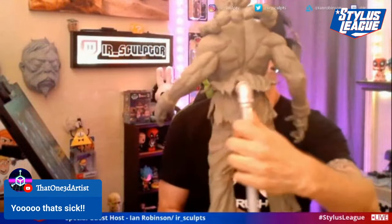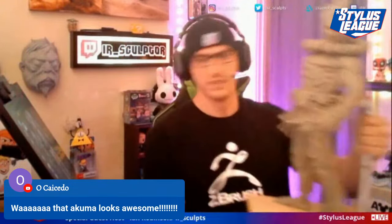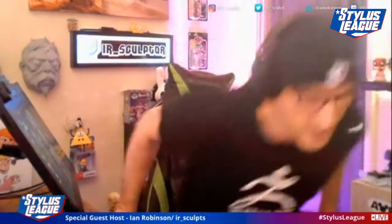But yeah, it's the backside of it. So yeah, dude, I think this thing weighs like 8 pounds already. It's heavy as hell, dude. Yeah, that's awesome. You're getting a lot of compliments over here. Thanks. Just put that back. I need to finish his feet and then smooth out the muscle details. But what's fun is that I can just pick it back up whenever I want. So it's kind of nice.